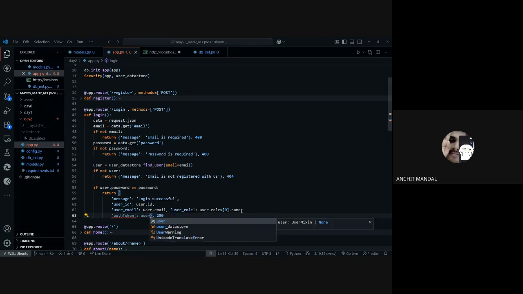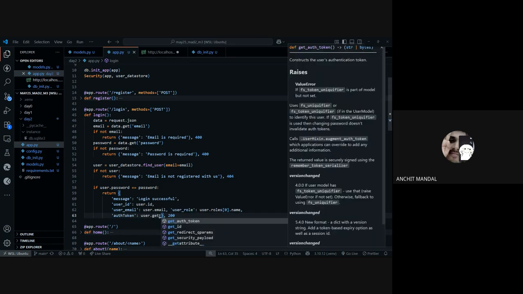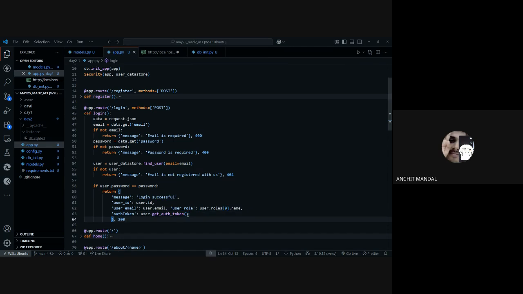How can I do it? It is user.get_auth_token. If I call this, it would be adding the authentication token to this key. This would work only and only if you have found the user with this method, that is, you have used the user datastore to find the user.